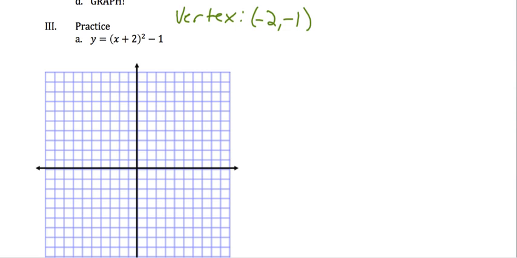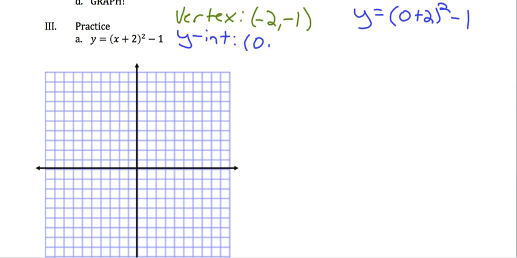Let's start with the y-intercept because the y-intercept is still very easy. I'm going to do this in a different color so we can keep my work straight. To find the y-intercept, we plug in 0 for x and find y. This is not as straightforward as it was last time, but I'm guessing most of you will be able to do the work in your head. When we plug in 0 there, we get 2 squared, which is 4. 4 minus 1 is 3. So our y-intercept is (0, 3). Our x-intercept, or intercepts, is going to be a little bit harder this time.